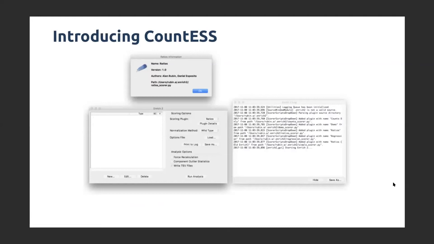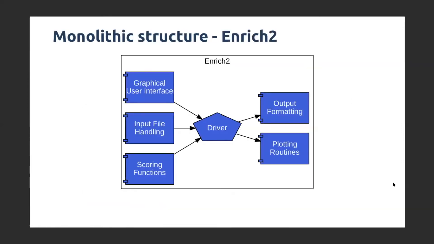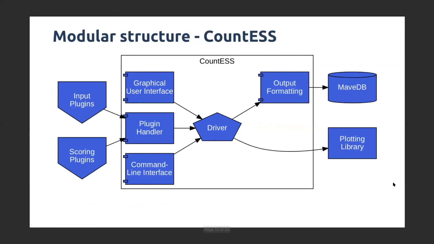It's got the same old GUI with some new stuff — a console, some plugins, ability to select your normalization method. This is an early prototype and it will probably change. Enrich2 had this monolithic structure where everything — all the GUI stuff, input files, scoring functions — is coordinated by driver glue code. What we're moving to is something where the plugins sit outside the package itself. So if you want to add new input methods or develop a new scoring plugin, you don't have to interact with anything inside that box at all. The plotting library and other stuff is going to come out as its own independent thing, and we'll want really good native support for MaveDB.